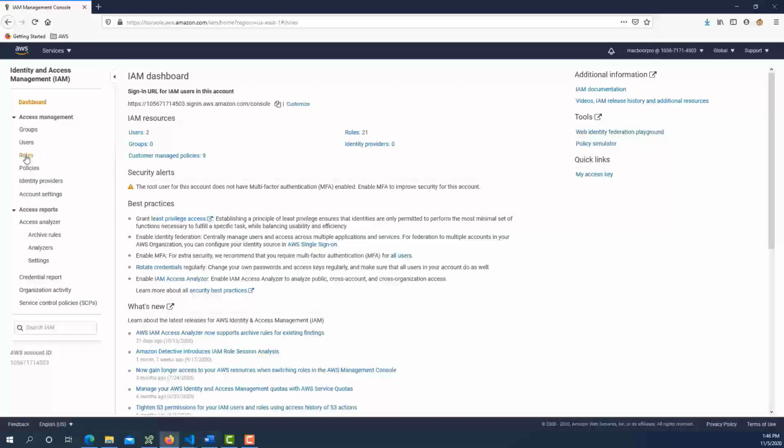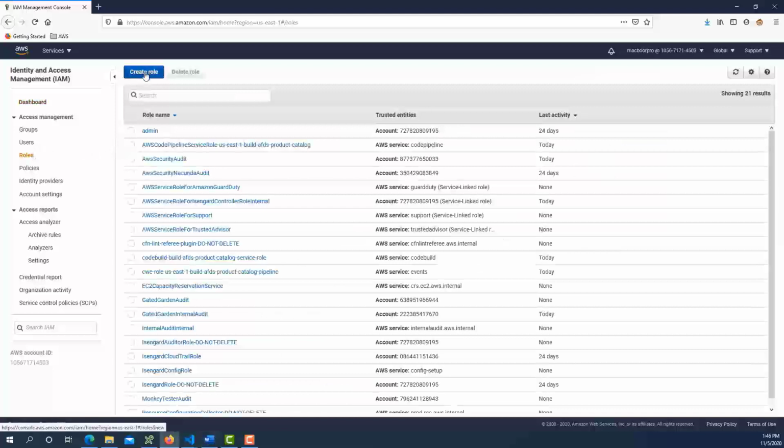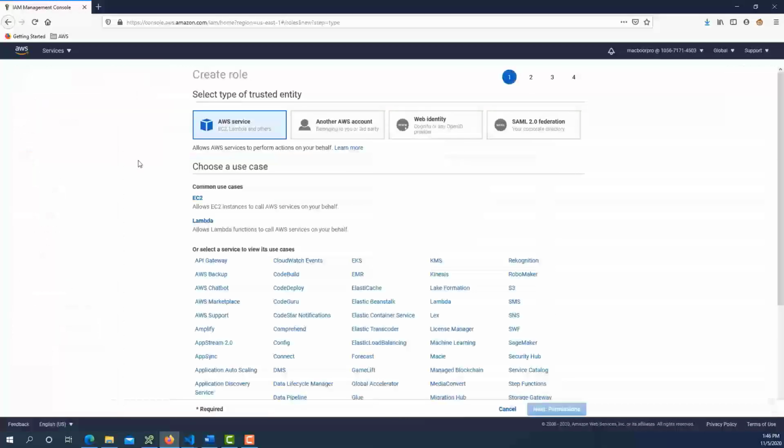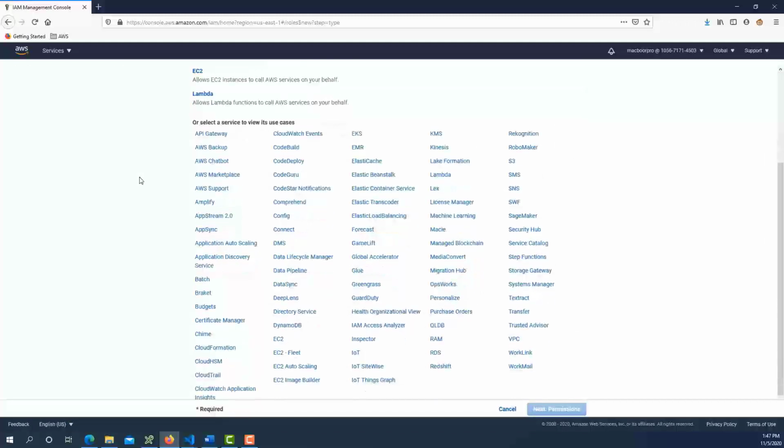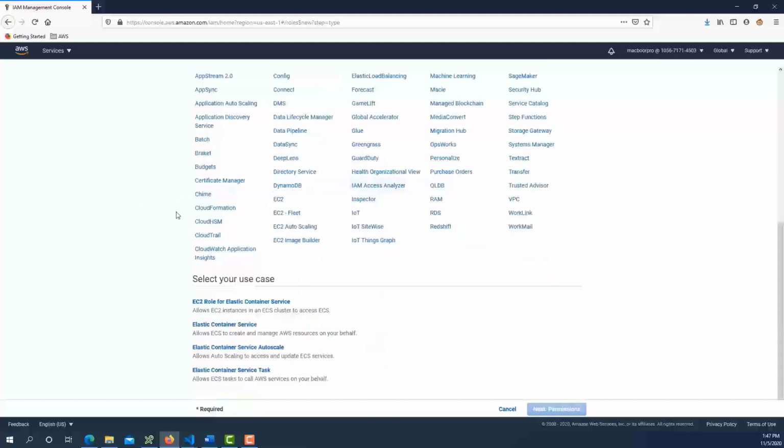I'm going to select Roles, and I'm going to select Create Role. I need to specify the service that the role is going to be used by, in this case, Elastic Container Service. And then down here under Use Case, I'm going to choose Elastic Container Service Task.